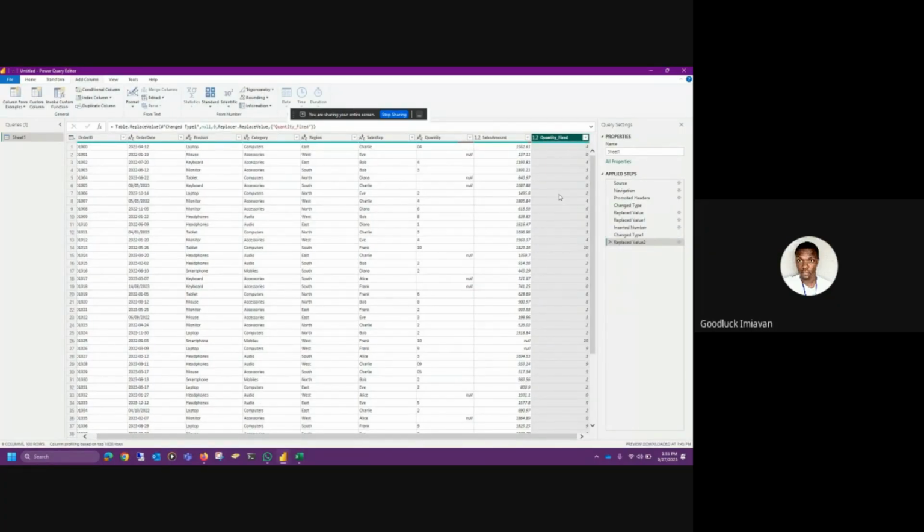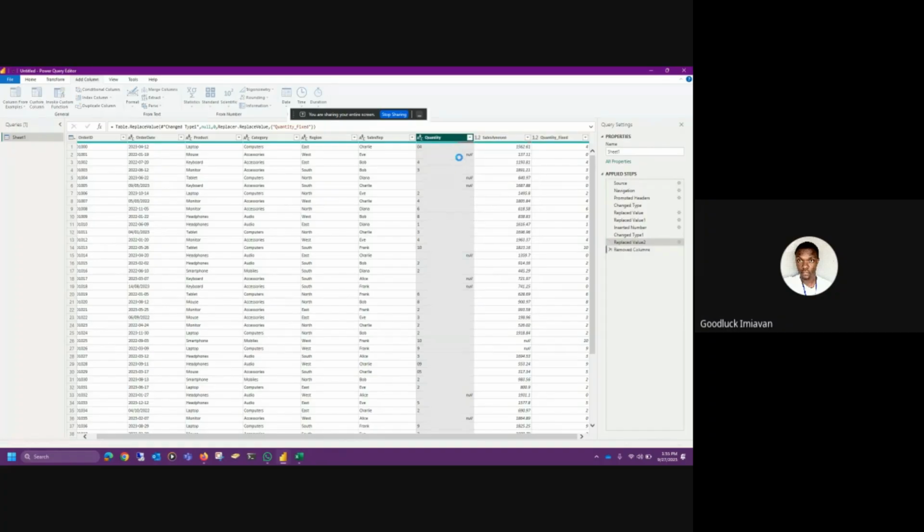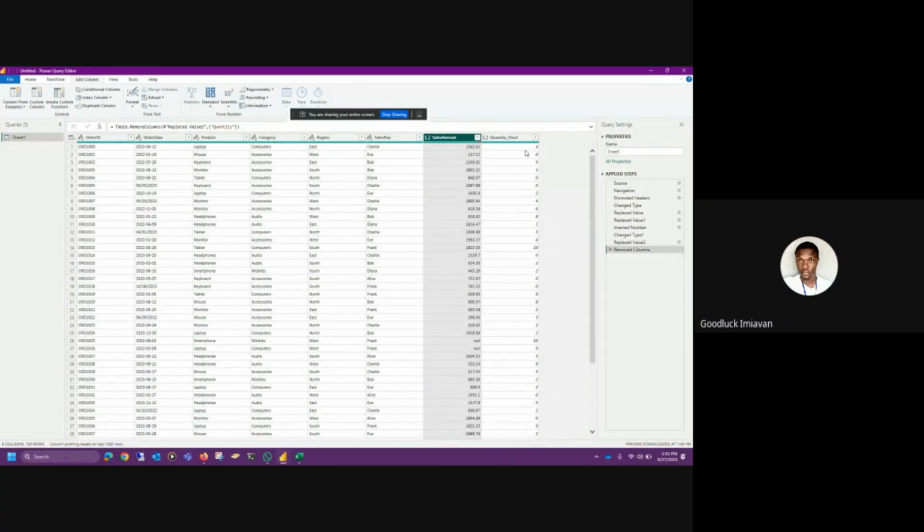Perfect. Okay. Now discard the old quantity. Let's check the sales amount. Yes. Is there anything null there? Change any null to 0.